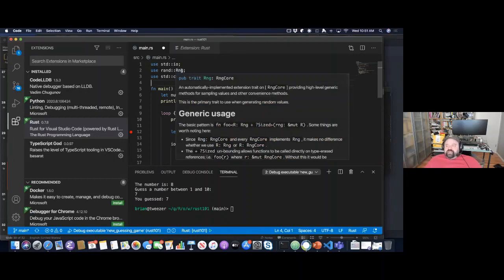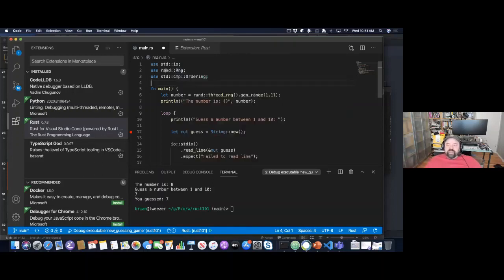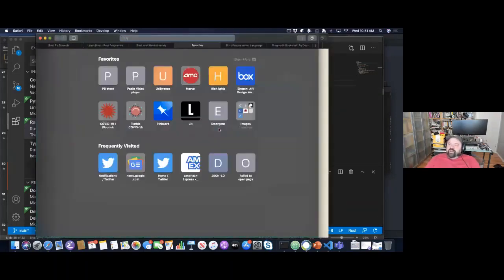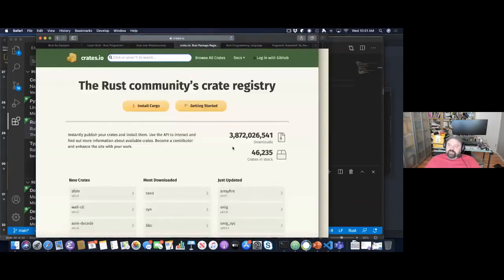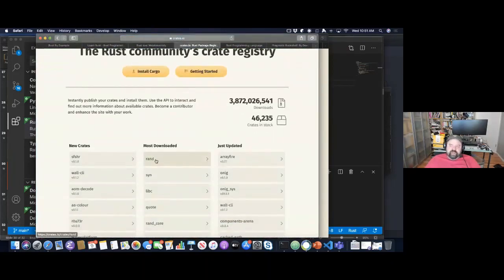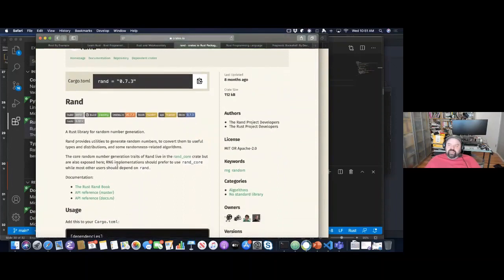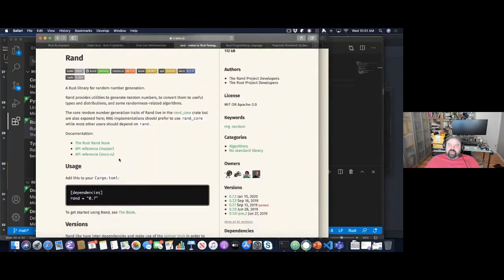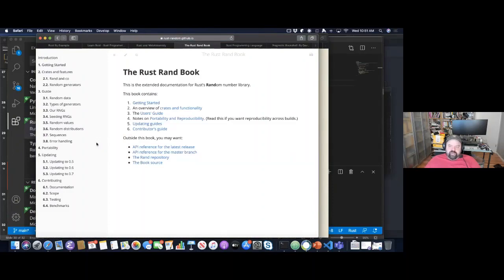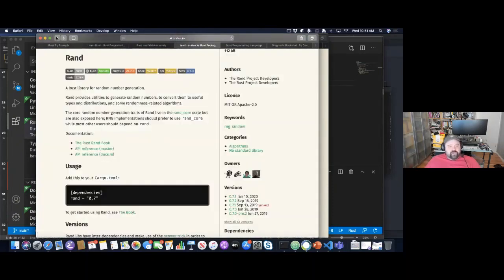Random number generation is not something that's natively part of the language. These are considered features, right, of the language that somebody may or may not want to use. So there are trusted third-party libraries, and the rand package is one of the most commonly used ones. If you go to crates.io, it's sort of the equivalent of NPM, you'll see that the rand package is the most downloaded one, and you can click on it and you can see the versions and everything. It'll take you to a book about random number generators. Like I said, this is all extremely well documented.